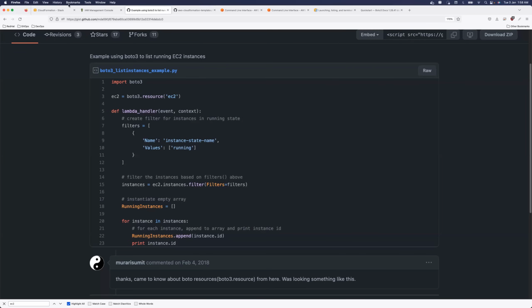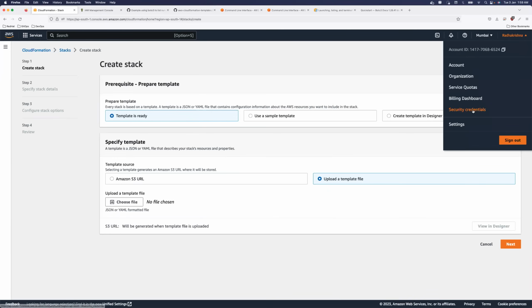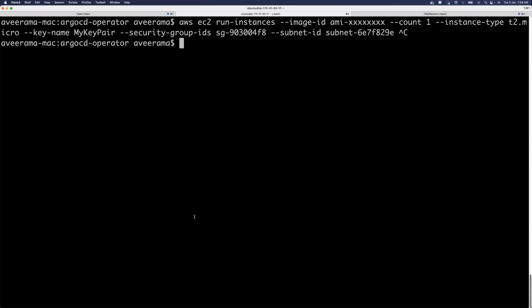And for using the AWS CLI or the AWS Boto3 module, the first thing you have to do is go to your account, click on the security credentials, and get the access token, and then download the AWS CLI package from the AWS documentation. And once you do that, we ran a command called AWS configure, right? Once you run the command called AWS configure, it will ask you for the essential information.